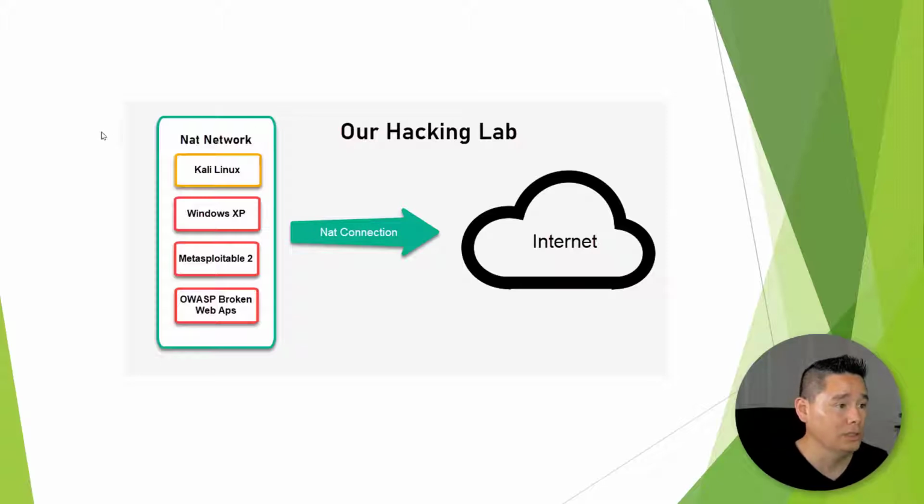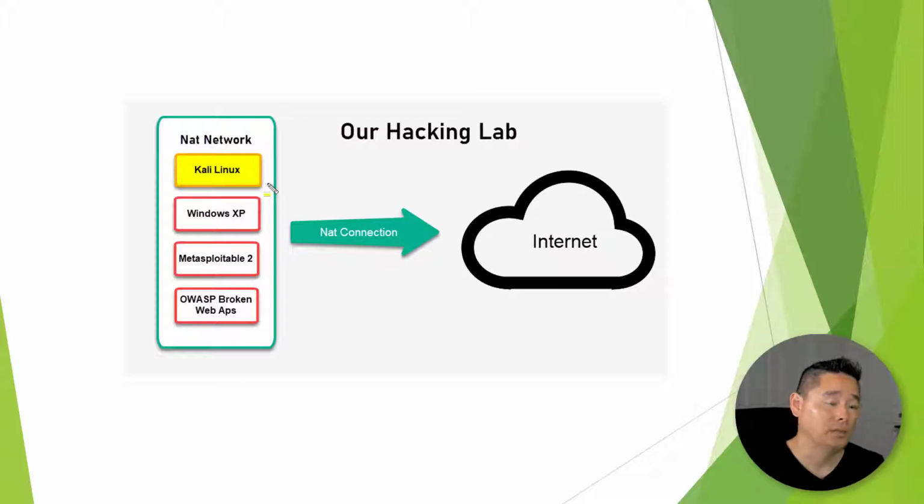So what we're going to do is we're going to design what's called a NAT network, where all these devices are on an internal network together, but they also have internet access. And that's typically going to be important for us in this type of a design and environment, specifically for our Kali machine. So let me go and get my highlighter tool, specifically our Kali machine, which is going to be attacking these other machines down here.